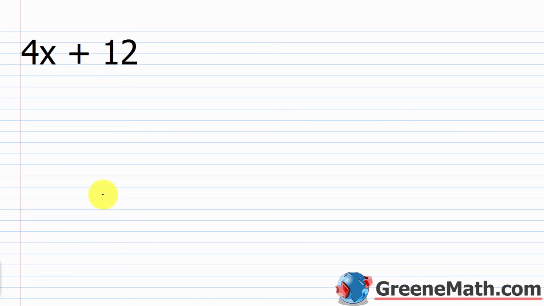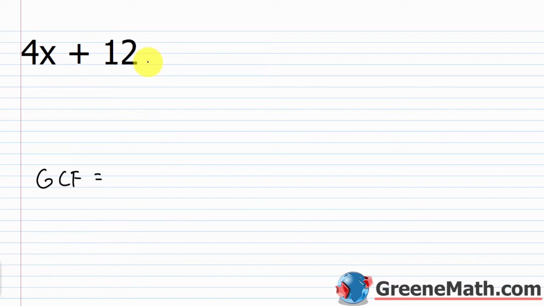All right, so let's look at the first example. So we have 4x plus 12. The first thing I'd want to do is figure out what is the GCF here. What is the greatest common factor? Well, I know there's going to be no variable involved because I have an x here, but no x here. Remember, it's got to be common to everything. So I'm just looking at a number.